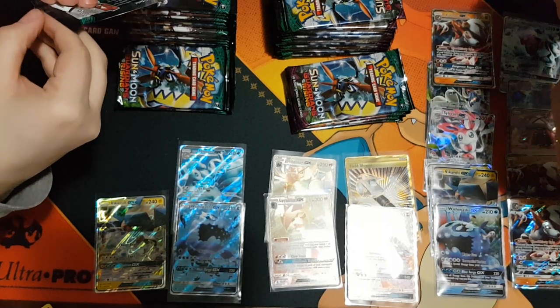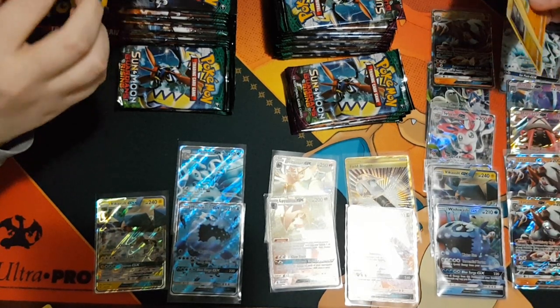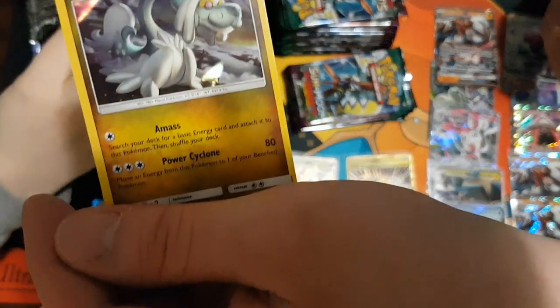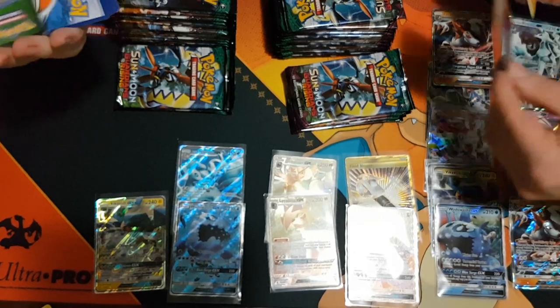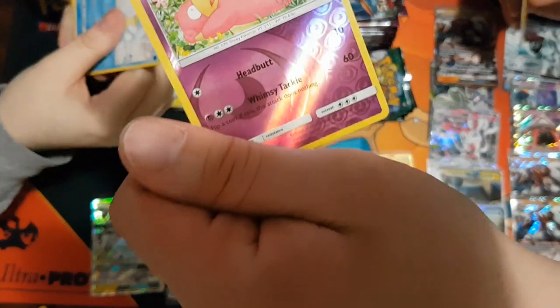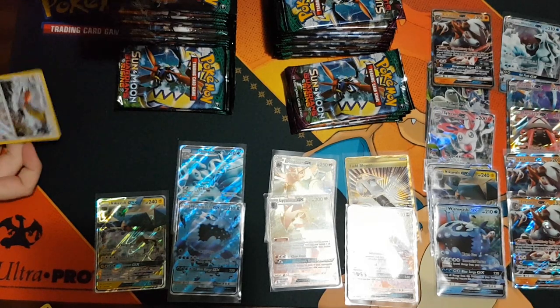Wow. I'm gonna switch my thumbs. This nail's already broken, due to the incident with the lemon zest. Drampa Holo Rare! And a Slowpoke Reverse Holo. I have a Fletchinder and a Garbodor.